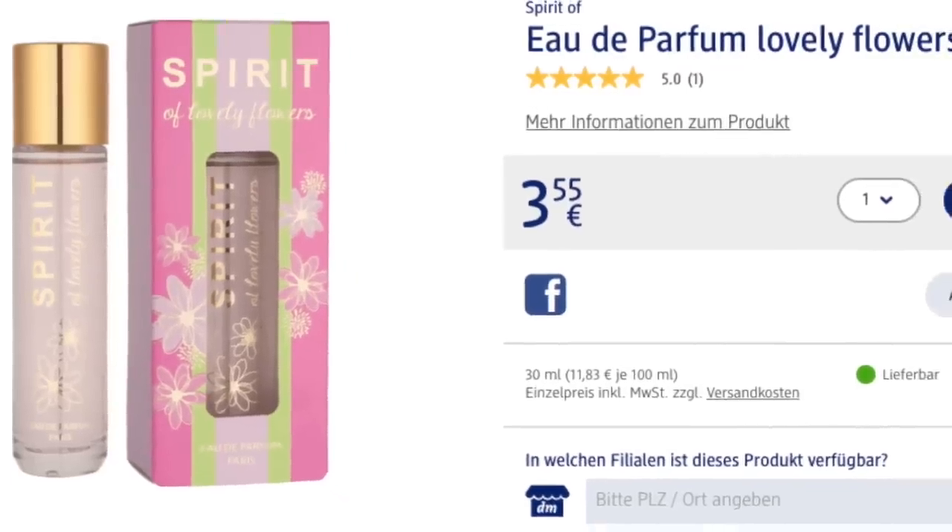The last product is actually a perfume by the brand Sprit. This one is called Sprit of Lovely Flowers — a floral scent. I usually wear Vera Wang perfume because I love floral, feminine scents, but Vera Wang is so expensive. I always get it duty-free at the airport because it's a little cheaper. Then I decided to try out some cheaper perfumes, so I went into DM and picked this one up because it had flowers on it. I was so surprised by how good it smells — if someone told me it was a hundred-euro bottle of perfume, I would honestly believe them.